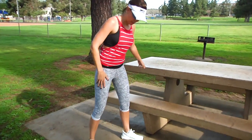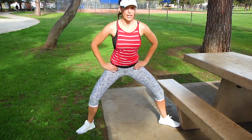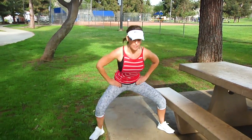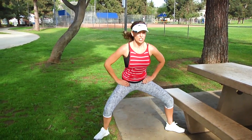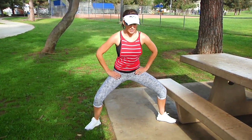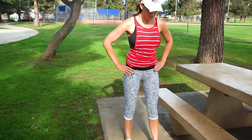Then we'll step into a plie, nice and wide. I won't be holding onto the bench for this one. Hands just on your hips. You'll take it down and step with a kick, and then you'll do just your basic. Then you'll do the pulse. You'll see a pattern here. And then you'll do your hold. And then we'll repeat the same thing in the reverse.